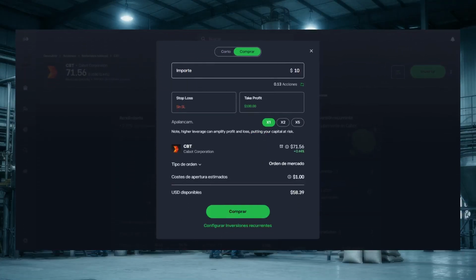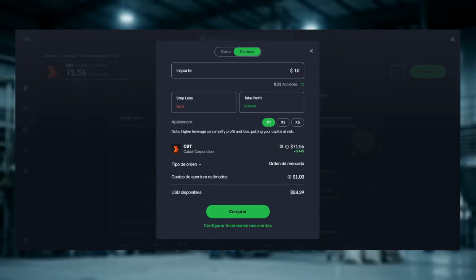Click Invest or Buy, enter the amount you want to commit, then carefully review the order details and confirm the transaction. If the market is closed, your order may be scheduled for the next session, and if your account balance is insufficient, the platform will prompt you to add funds before confirming.